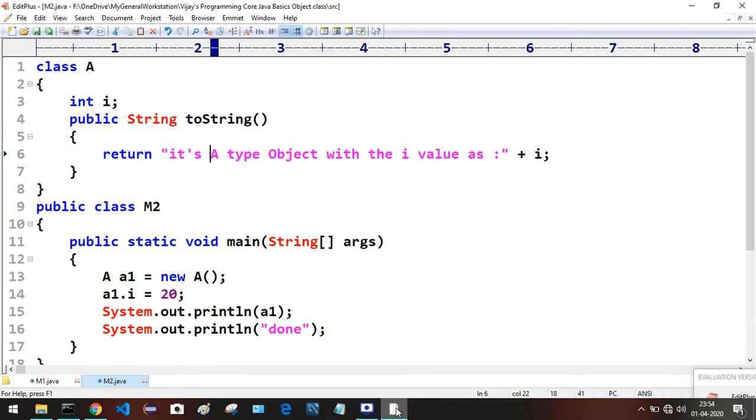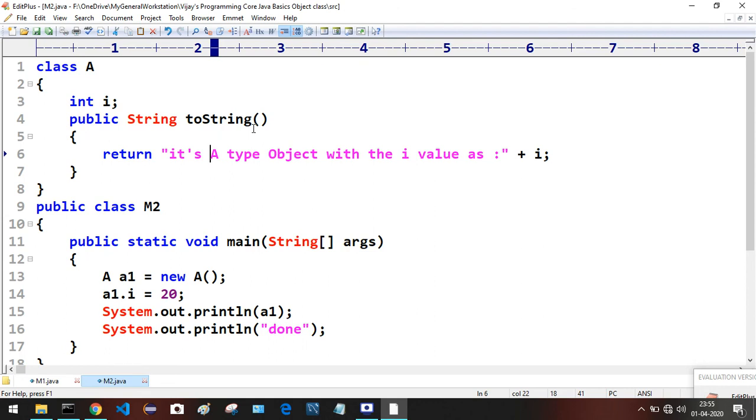So this is how we can make use of the toString method inside our class. This is how we can override the toString method according to our requirement. The default implementation returns the object reference, the object address, rather than the content.